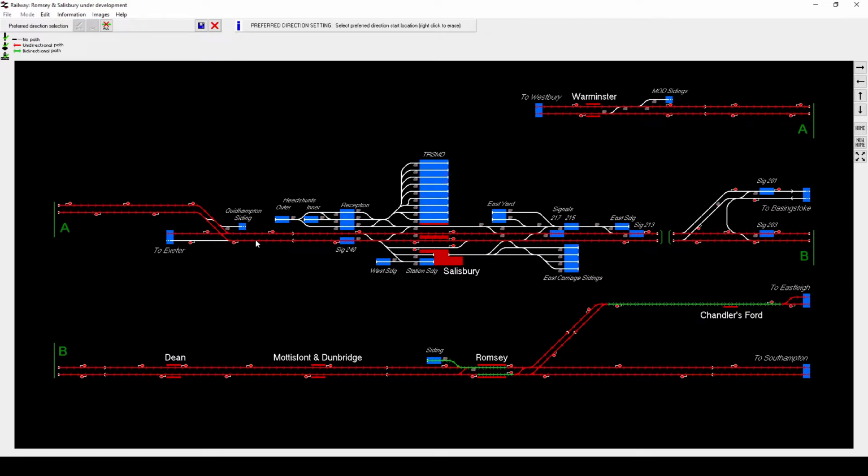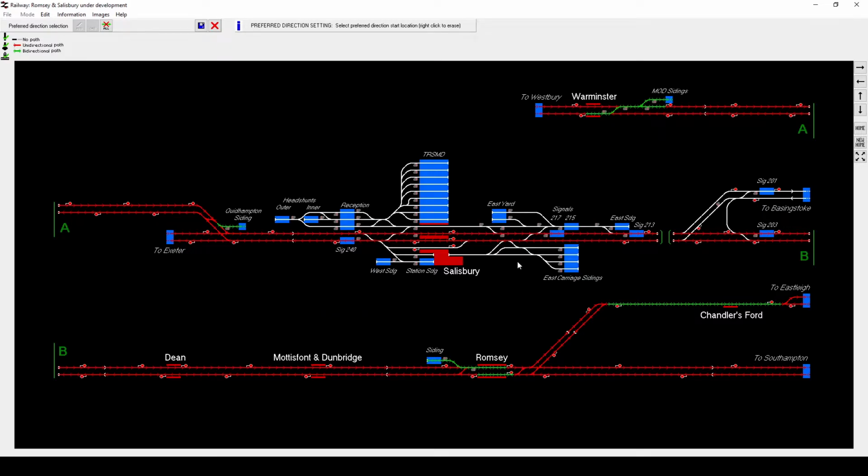We obviously want coming out from Exeter. We want to be able to come out of that siding and into that siding. And we'll need to do the same up at Warminster. Just along like that. I suspect I probably should have a location there for that signal number, but oh well.